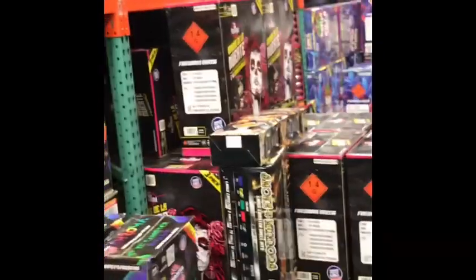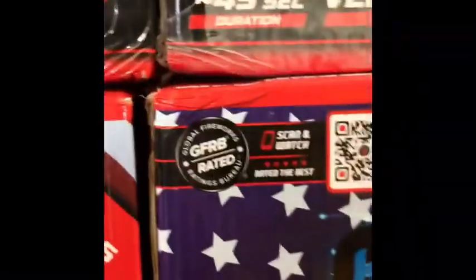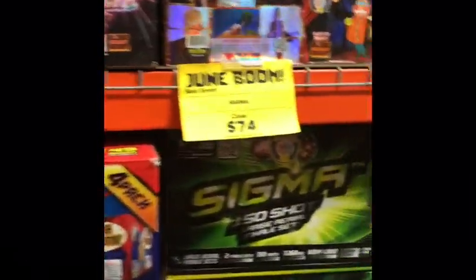But we're going to try to head back down here to see, this place is pretty busy right now. Happy 4th of July, $69 case. Hatch right here. See some of these effects. Wow, that's dusty. I'm gonna have to skip one aisle. Sigma case of 6, 74 bucks.